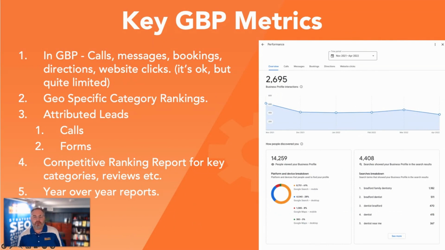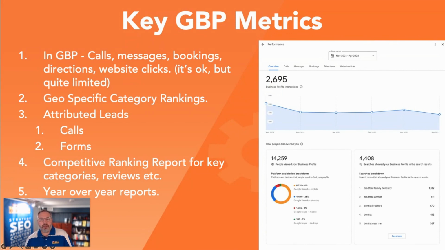So within Google Business Profiles, you can see things like calls from your GBP profile, messages, bookings, directions that people are looking for your clinic geographically, website clicks, all within your Google Business Profile. It's okay, but it's very limited. You can also see what days and times were the busiest for phone calls, which is really helpful when staffing your reception desk to handle influxes of calls, especially at lunchtimes, mornings, or afternoons.